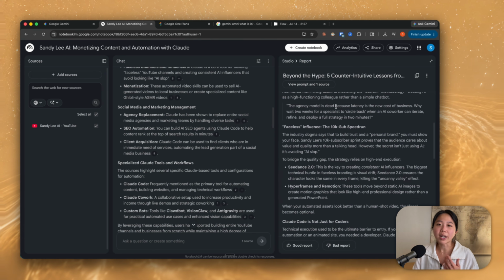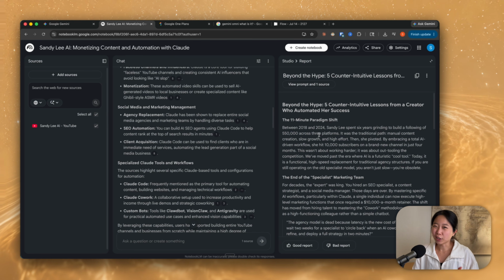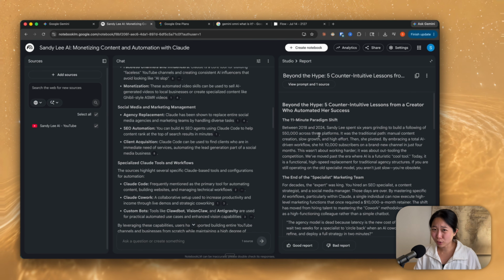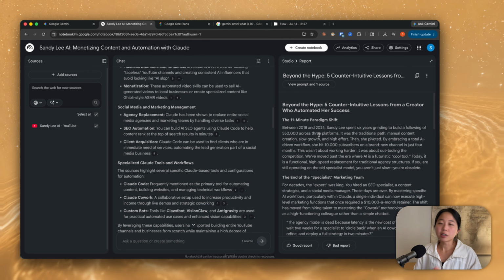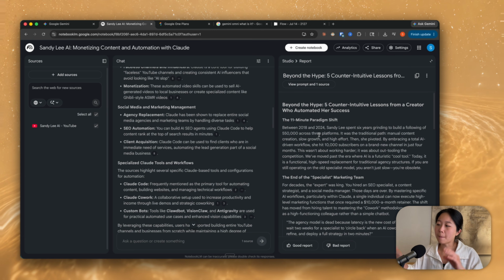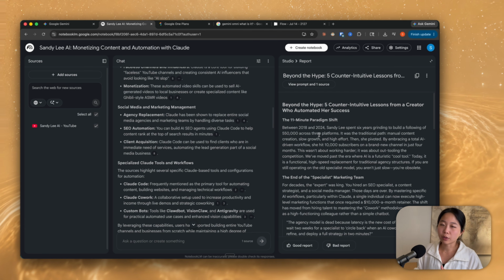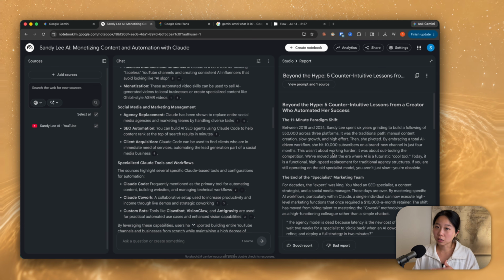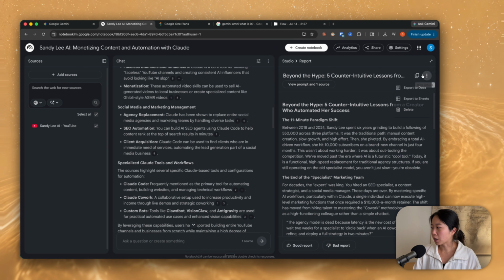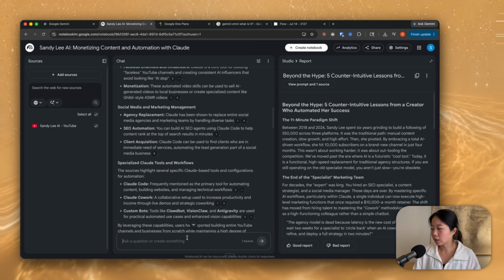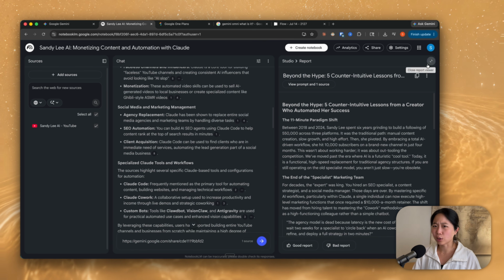And it also writes an article. Right now, I'm trying to build my newsletter, and honestly, I'm trying to study how to even write a newsletter because I have never done that before. Fingers crossed. But this is going to be a big help because based on the content that I've been producing in the past, it will put everything into this newsletter blog style for me. Even this is kind of too long, but you can simplify it. You can just copy this, paste it in here, and say, I want you to simplify this, or something like that. So it's pretty cool though.